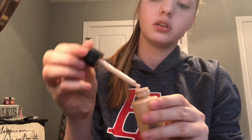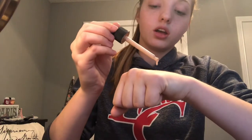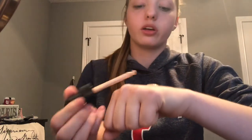So what you're gonna want to do first is shake up your liquid foundation, or just get your stuff ready to use your regular foundation, whatever you prefer to use. My foundation is a dropper, so I'm just gonna squeeze some into my tube. I'm gonna place my foundation over there, and I'm just gonna drop that onto my hand. Okay, so it's right there on my hand, guys, swear.